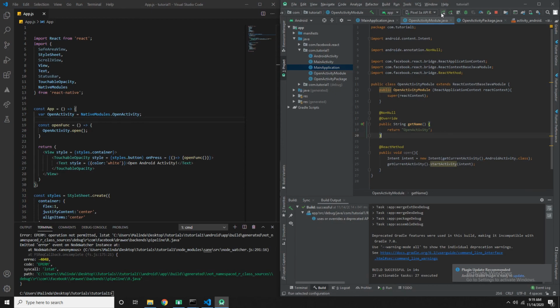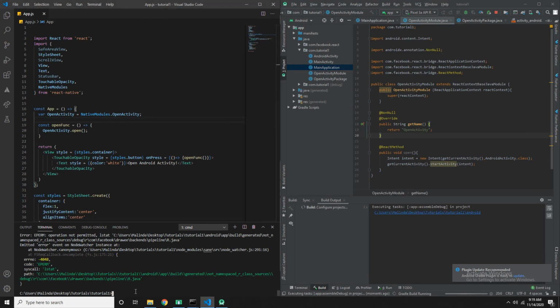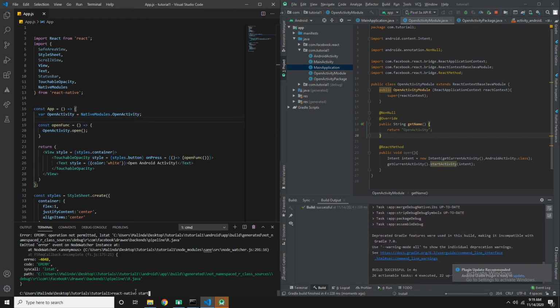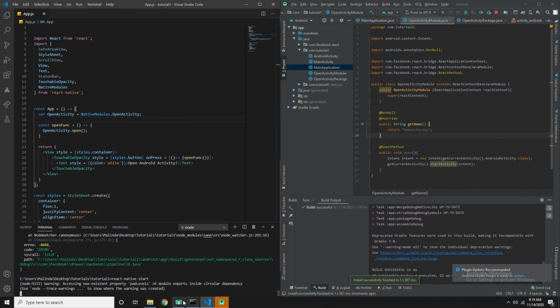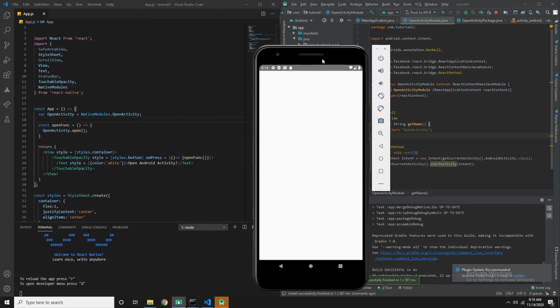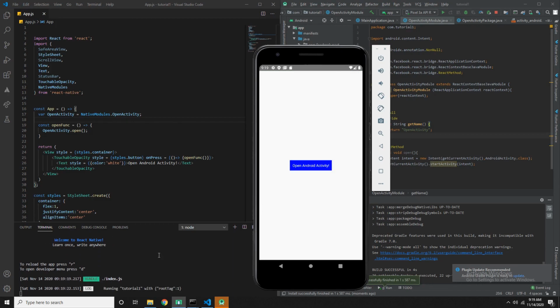Then let's run our application, and start our React Native server. Now let's open. Android activity is open now. If we go back, it will go back to the React Native code, and we can open it again, we can close it.